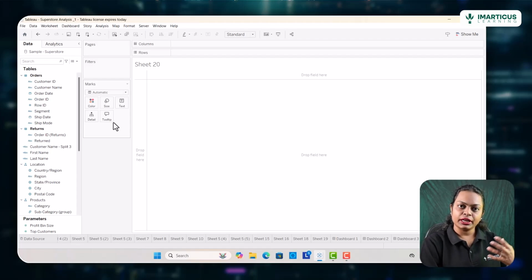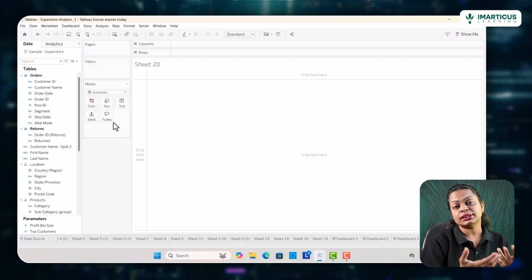We also tried out different types of graphs and charts. Apart from that, we also saw how to work upon some additional features like sorting the data, grouping the data, working on the hierarchies that Tableau offers you to implement in the data. And we also saw how we can use some quick table calculations, and how we can create our own calculated fields as well to be used in the Tableau graphs. And we also saw the most important thing, which is the filtering of the data, because it's not the entire data that we would always want to have in our graphs and charts, correct?